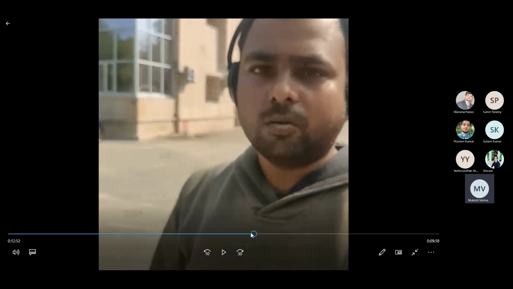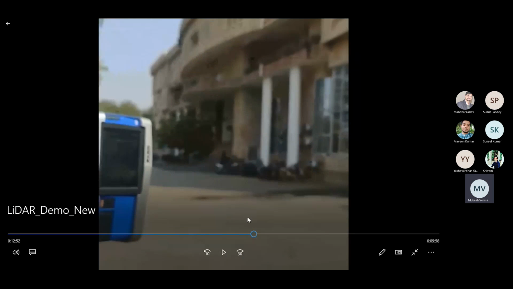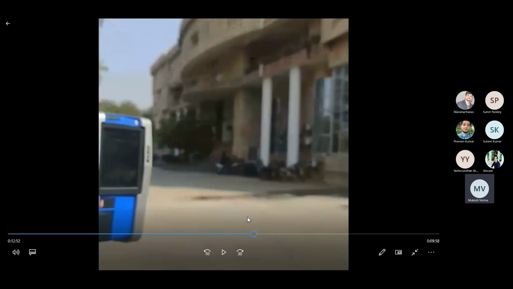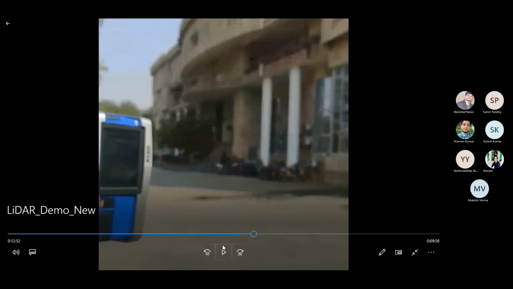And we are trying to map this building, so we are trying to get the 3D model of this building. So this facade will be covered in the scan, and in another scan we will try to cover the other side of the building.